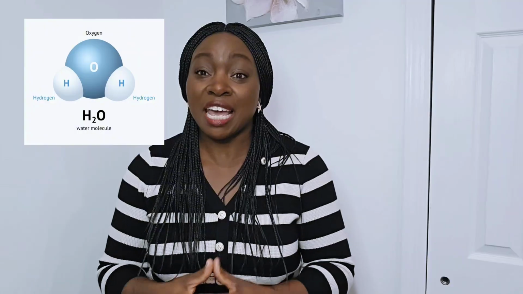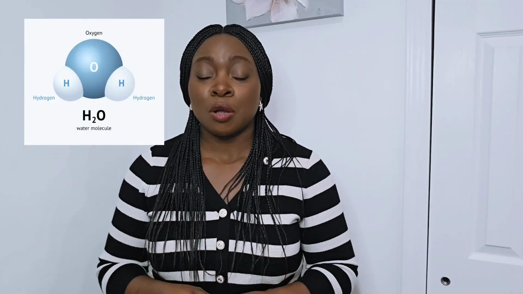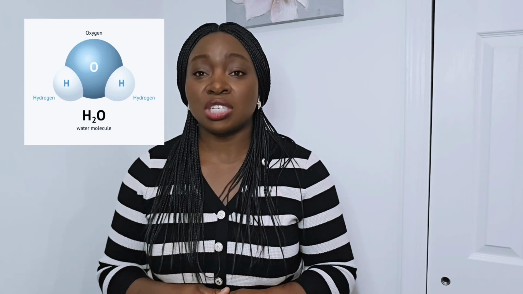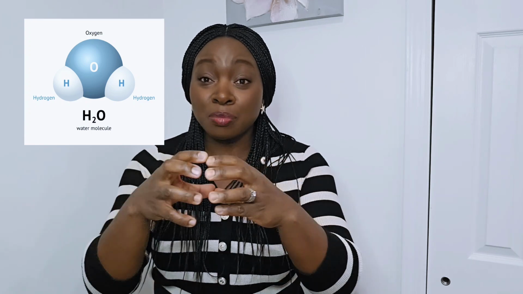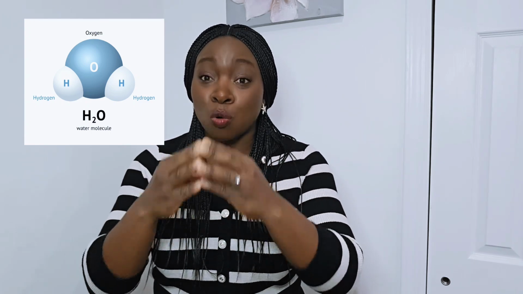Another example could be in the world of science. You have atoms, you have molecules. These atoms come together to form a molecule. Let's take a simple molecule that everyone probably already knows, the water molecule, H2O. We have two atoms of hydrogen, one atom of oxygen. They come together, they bond and form the water molecule, H2O. That is a simple example of a data model.